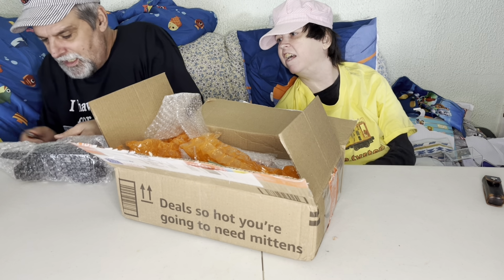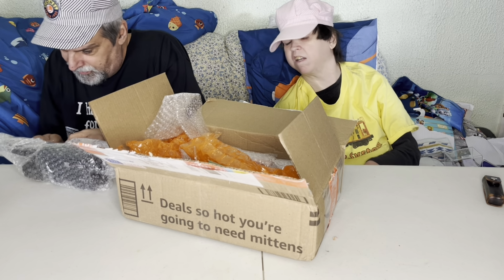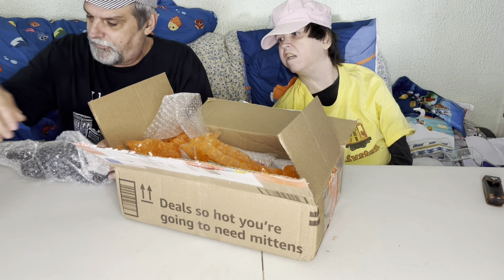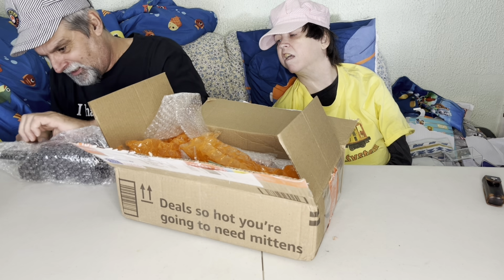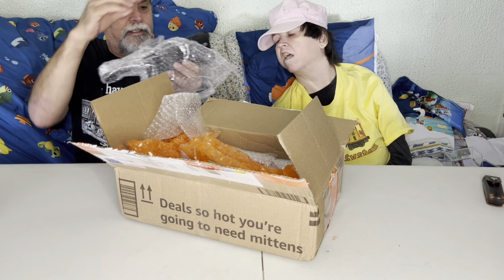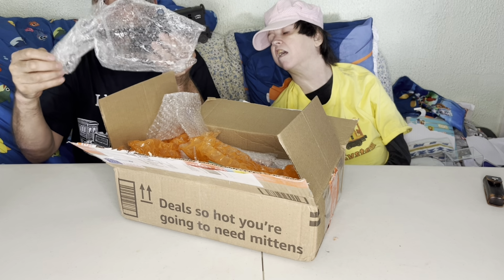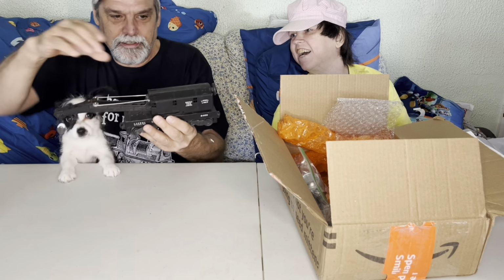So I paid a little bit more than I wanted to for these. But the guy said they were in awesome condition. Let's keep it that way. Got to get it out of the box. Out of the plastic. Looks very clean. Hey, Spike wants to see. Spike, you want to be interested? It is very clean.